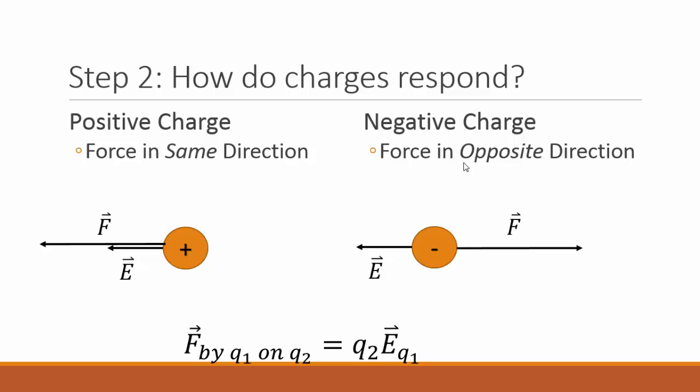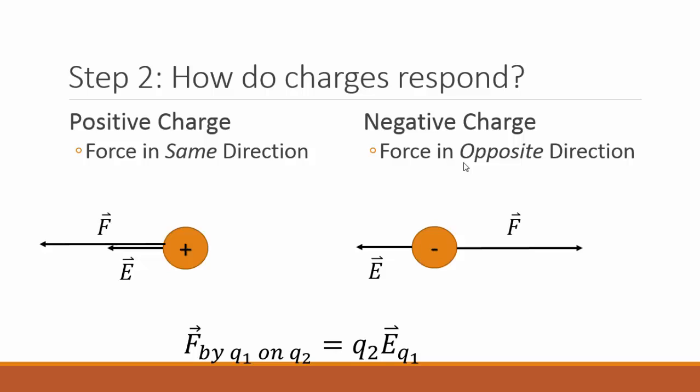Now, the negative charge in this analogy is like a needy child. The needy child always says, come here, come here, come here. Always says that, never says anything different. But if it's told to do something, it does exactly the opposite of what it's told. So if it is told, come here, it'll run away. If it's told to go away, it'll run in. Hopefully this will help you remember that there are two distinct ways in which things either create electric field or respond, depending on what their charge is, and the fact that it always is the same direction depending on the charge.